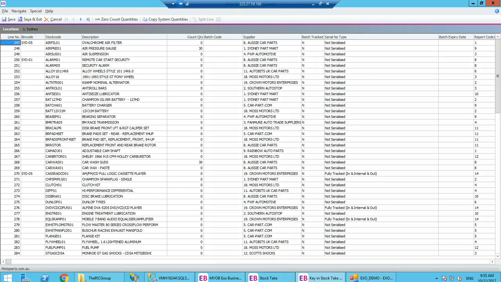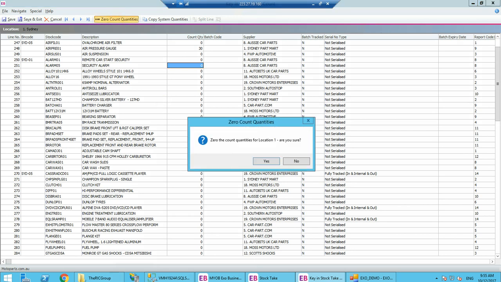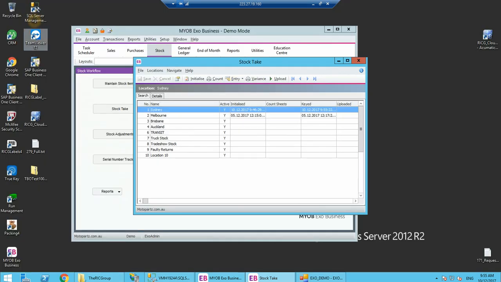There we go, 30. So this is 30 as well because we've got 15 and 15. So if that can help you with the scenario there, that if someone may have done a manual count and put some counts there and you want to add that, that is available to you as well. The majority of our customers are going to use only the warehouse management solution to count the items and then have that import back into MYOB EXO. So I'm just going to zero the count quantities, save and exit.